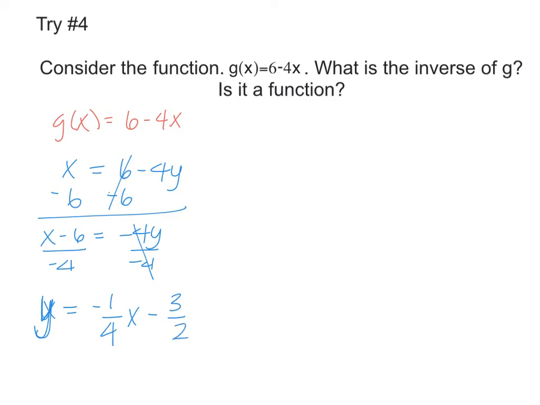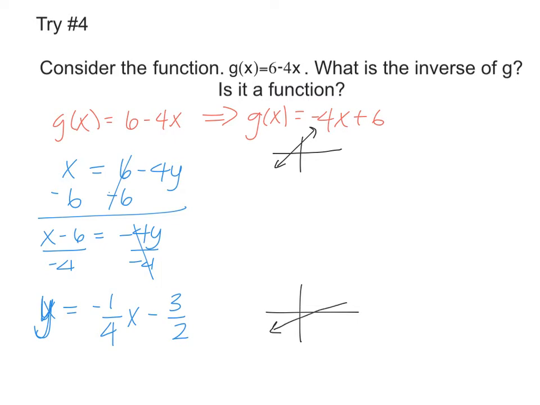Alright, so let's rewrite this original one also. This would really be g of x equal to negative 4x plus 6, just so that we can see it in slope-intercept form. Alright, so that original, just as a quick sketch, that graph would have been up 6, and it would have been negative, so it would have done something like that. Okay, and this new one down here would have started somewhere negative, and it's also going to be down here, but it's a little bit more slanted.